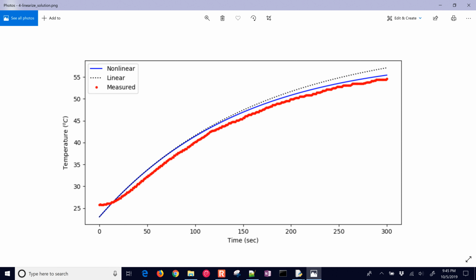Okay, and so you can see that in the plot. It's not an incredibly nonlinear system. If it were, the gain would change by quite a bit, but here there's just a slight deviation between the linear and the nonlinear. So I'll go ahead and pause it now, and then we'll pick it back up once the 5 minutes with the 75% heater is done.